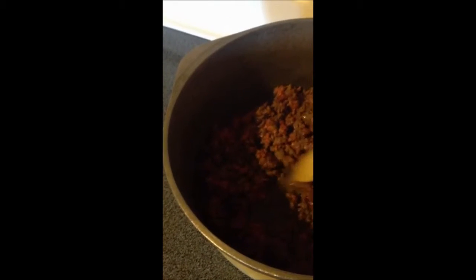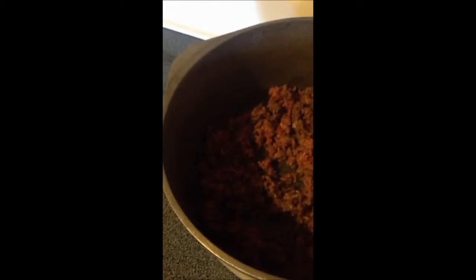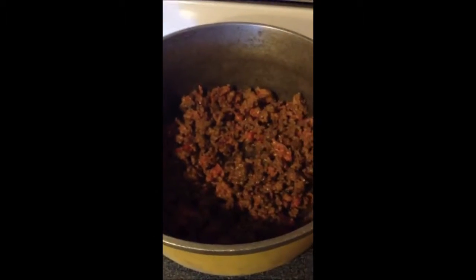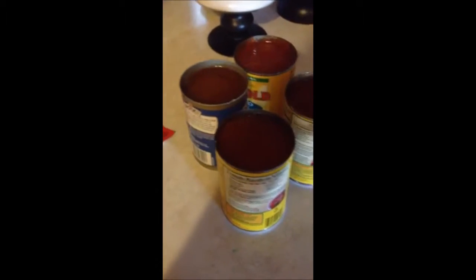As it's browning, continue to break it up so that it stays into smaller pieces. So as your hamburger meat is starting to brown, you want to kind of break it up and try and keep your pieces small. They don't have to be completely broken up, but you don't want big, huge chunks of hamburger in the chili. So just break it up as it's starting to brown. As well, while you're waiting on that to brown, go ahead and get your cans of stuff open so that they're already ready to go. I like to already open up my chili seasoning mix as well, so everything's ready.